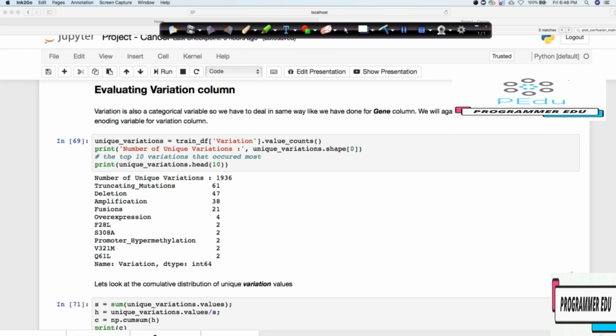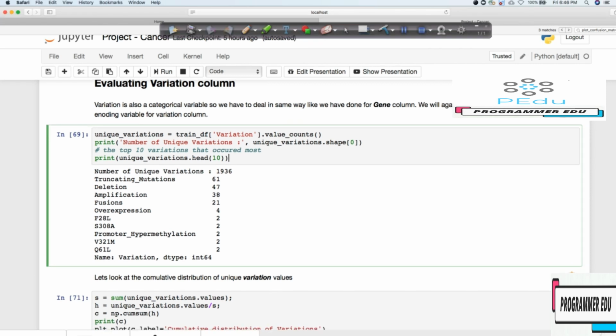Let's follow the same steps on my variation column. We have just seen that the gene column was relevant. Now we're going to work on the variation column and see whether it is going to be relevant here also or not. In order to do that, again, we are going to look at how the distribution looks.